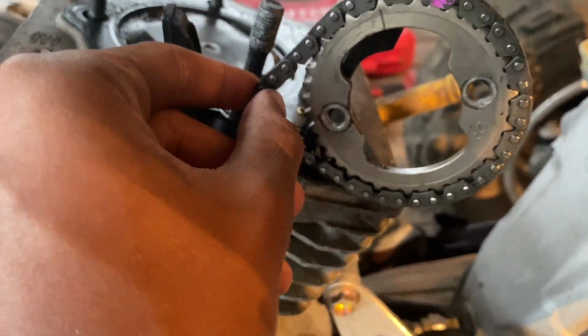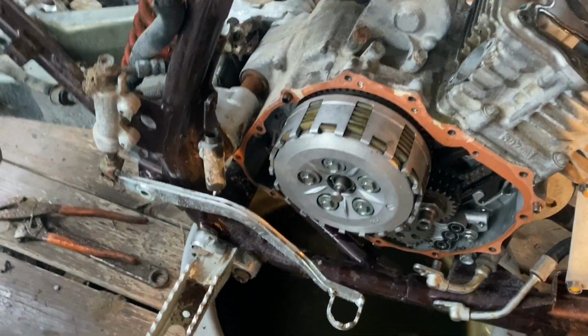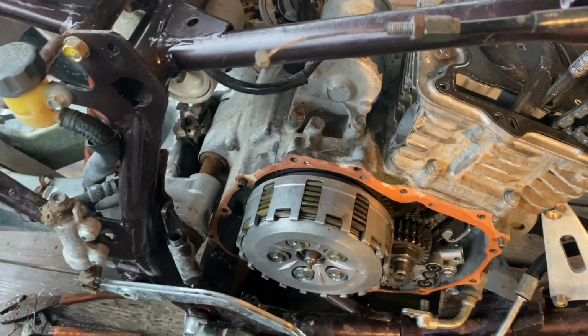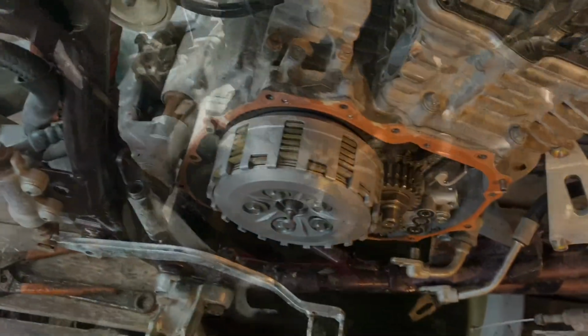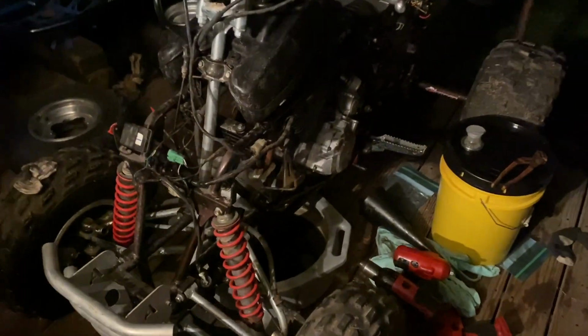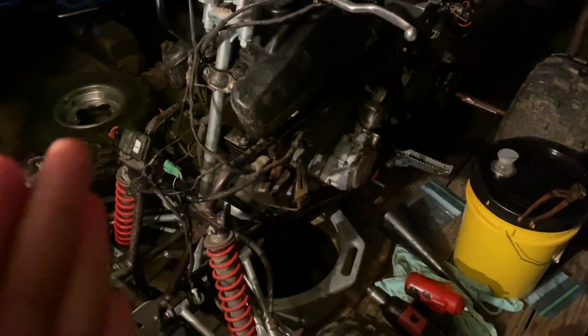They got new cams, new timing chain, all that. Everybody try to get it started right now, so we're taking some parts off my old bike and put it onto this one. Got the motor back together. Now we about to try to start it.